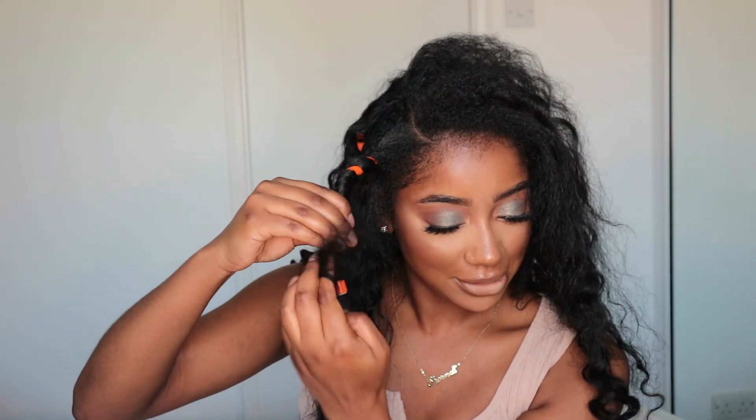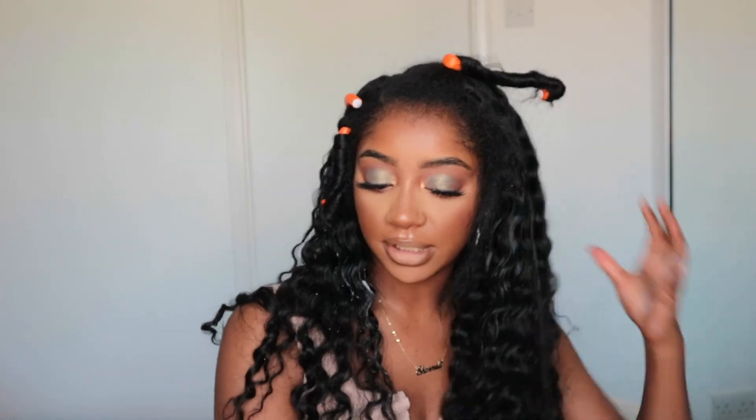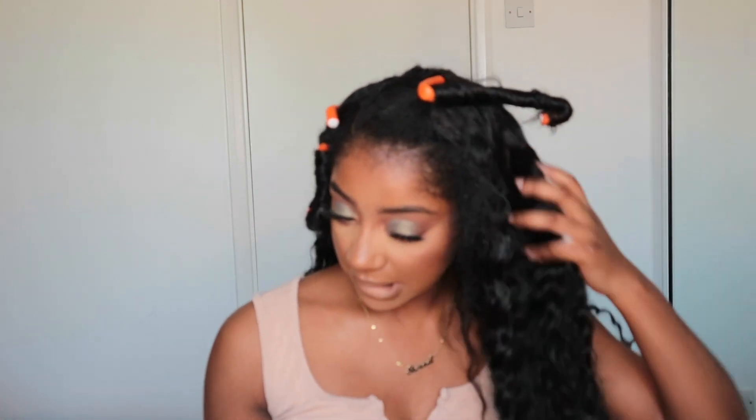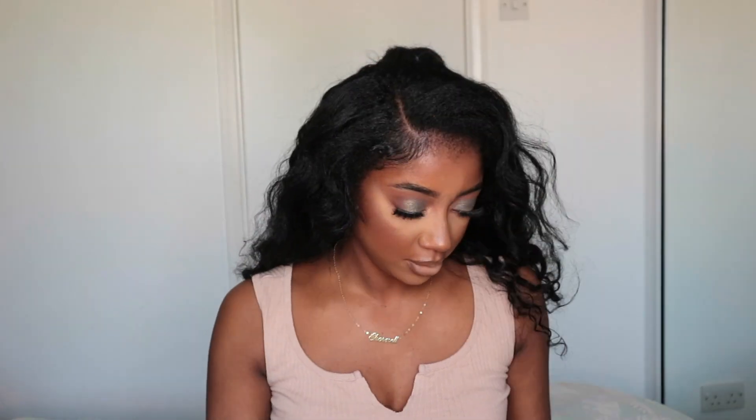You could just use a wand and wand-curl your hair, but I'm trying to avoid using heat so I'm going to use the flexi rods. I'm also just going to take a little bit of mousse — literally just a small amount — and run that through some of the frizzy bits, because the hair is a few different textures where some of it is combed out. I'll allow these to dry and be back shortly. Finally, I'm going to take some edge control — this is just the gummy styling wax — and flatten out my part because my hair is looking real bushy and crazy right now.